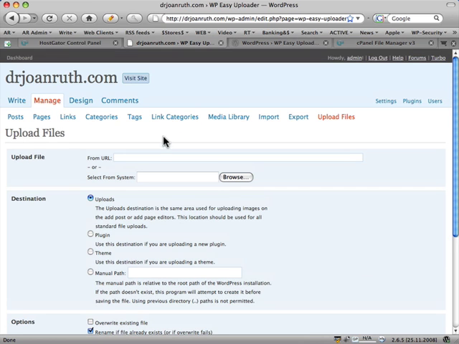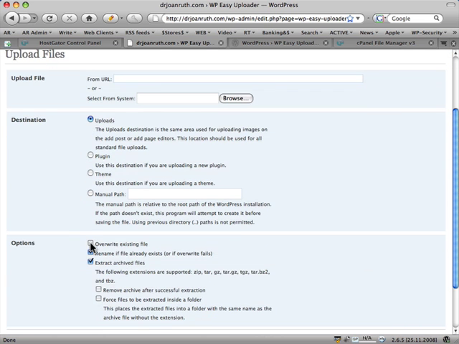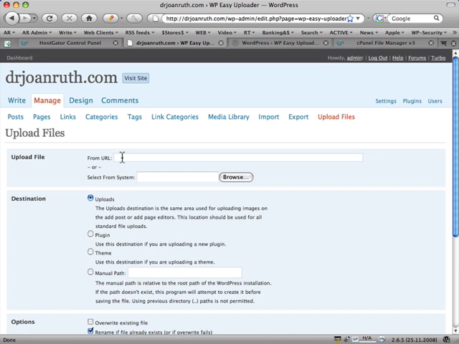Great, so now we don't ever have to go back to cPanel to do our uploading anymore. This one plugin allows us to do everything else. It allows us to upload plugins, themes, and actually anything we like we can upload, and it allows us to extract zips and do all sorts of other cool stuff. So that's the way to install plugins using cPanel, and that's the last time we'll ever have to do that through cPanel now that we've got this excellent plugin installed. So that's it.